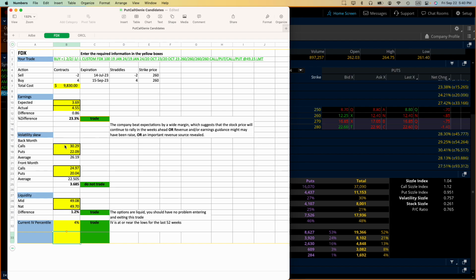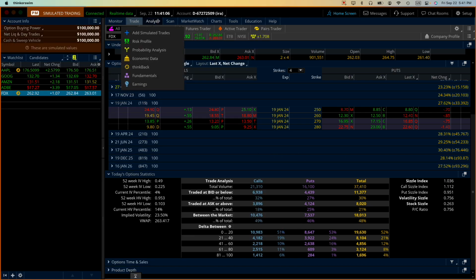This is not. This is pretty much a disaster waiting to happen because the options here are too cheap at 22%, the average of the two, versus the expensive options, which are different. And what is going to happen is this could rise and this could decline. In either way, we lose. So you start something very similar, and that makes it easier. Liquidity is fine. Okay, so let's go to the Analyze tab.